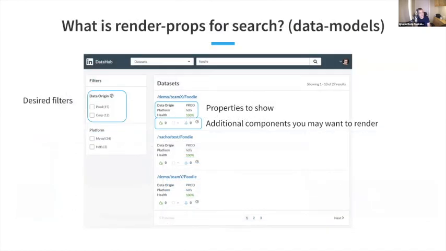So for search, you specify what properties to show, and then what filters, and then additional components that you may want to render, like this component, but you can actually add more things if you want to, just to allow some flexibility and a customized experience. The thing that I like from properties to show is that when you specify a property, like for example data origin, you can define if you want a filter for it, and also if you want an autocomplete for it.